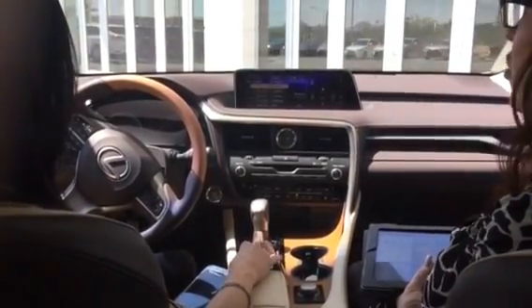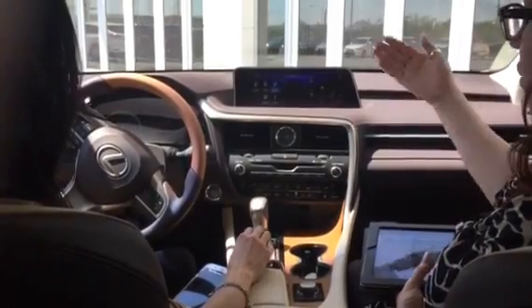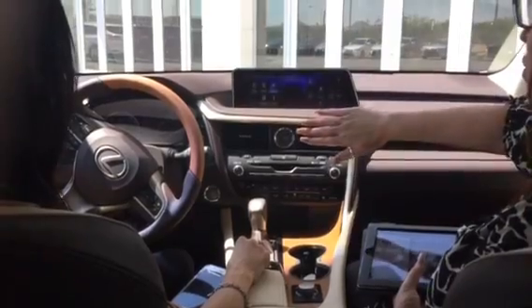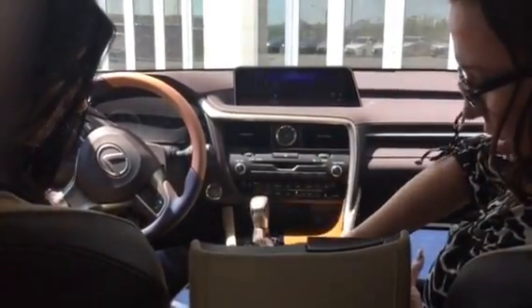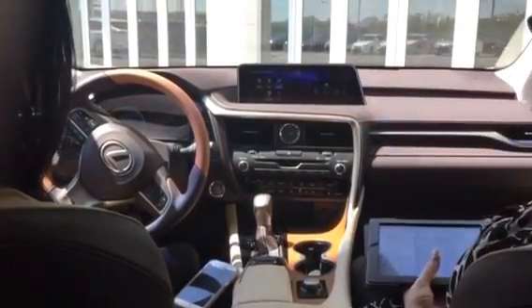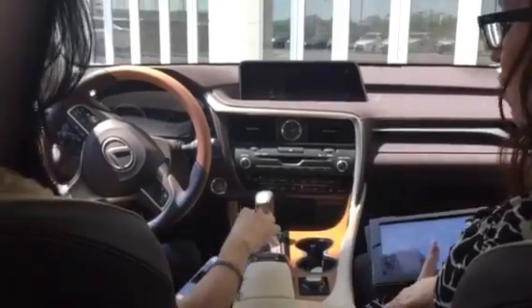If you scroll up into your sources, it's going to show what kind of music sources you have. Right now we have AM, FM, satellite, and because we hooked up your Bluetooth, you have Bluetooth as well. The auxiliary port is right underneath here — there's auxiliary and USB. USB is not lit up because we don't have anything in there, and auxiliary is just showing you that you have that option.